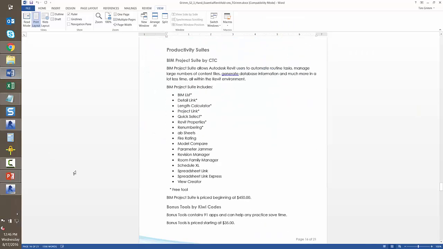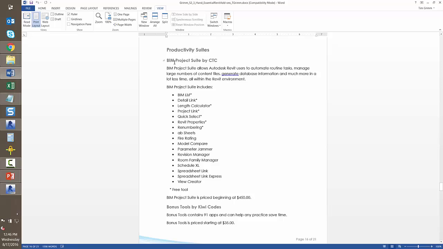Now, productivity suites, there are a lot of them out there. I've mentioned Ideate. I don't show this here, but PPI, which is another reseller here in town, they have what they call the PPI Briefcase, and it is actually a rebranded version of the CGS Plus Revit tools. It's really excellent, and they include it to their subscription customers at no additional charge. So although I didn't include that here, it's actually really quite a good product.